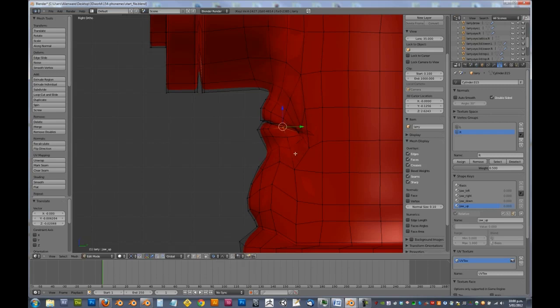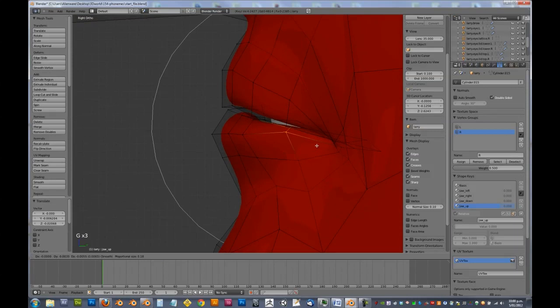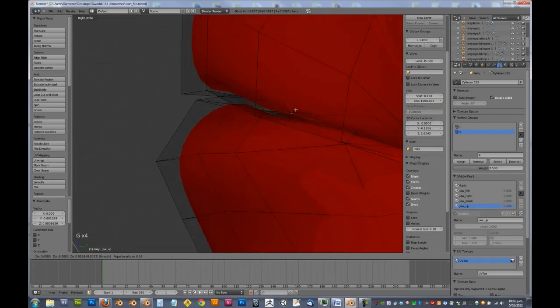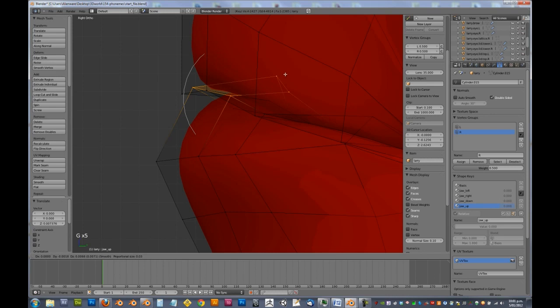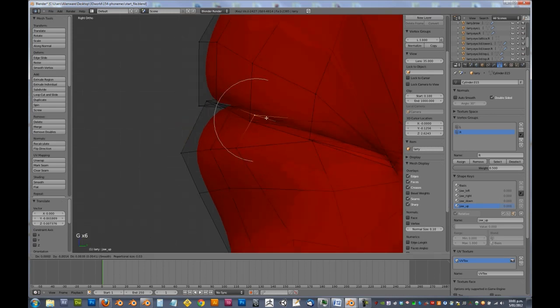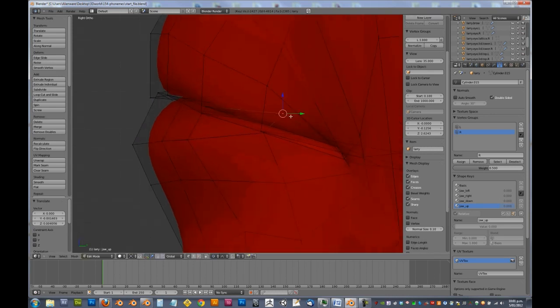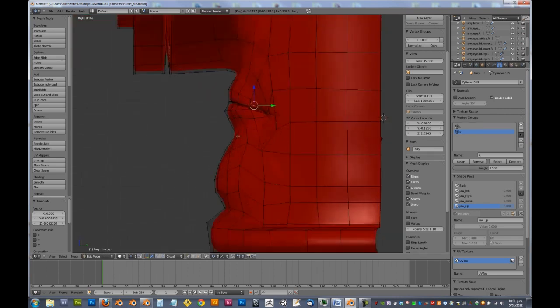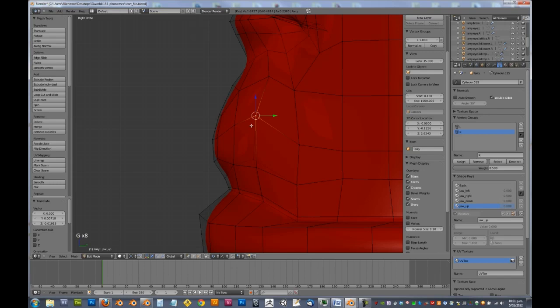But we want to be on connected. Fantastic. This is going along quite nicely. We'll check out what it looks like in side view in a moment.